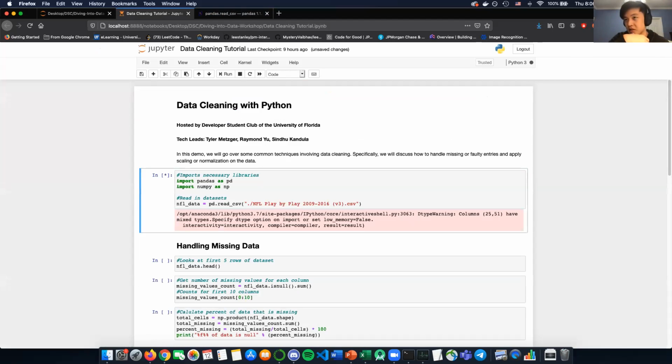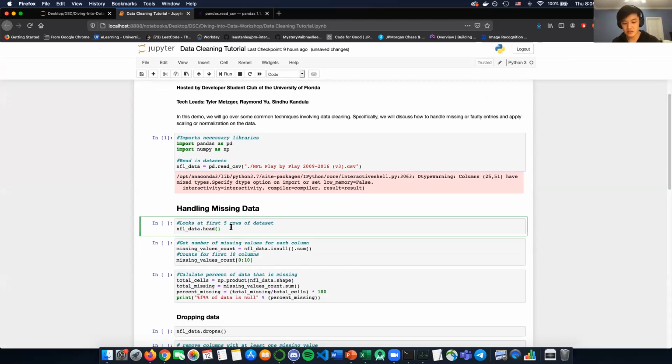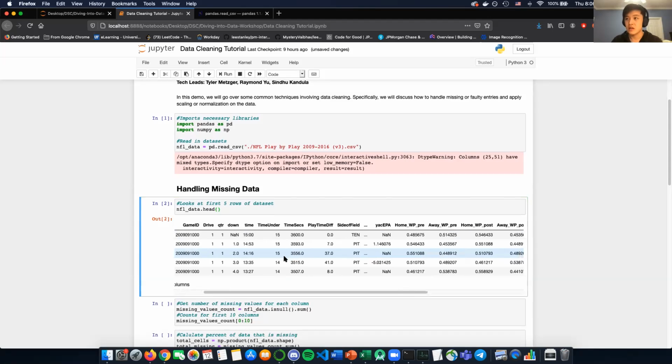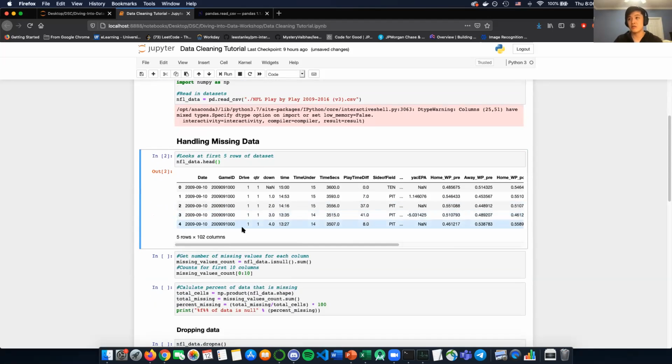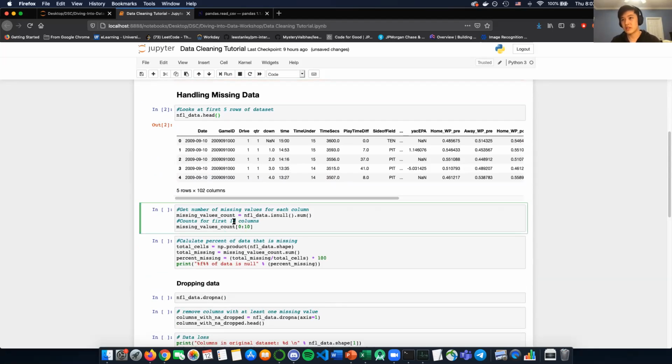So yeah, the data set is pretty large, but all right, it's loaded. So now I'm using the head function that was described earlier. It just gives you a glimpse at the first 5 rows. And as you can see, there are 102 columns, but Jupyter Notebooks doesn't want to display all that, so it just uses the ellipses. To count all the missing values, I used the isNull function to see how many of the data values, or the cells in the data frame, are empty, and then added them all together. And then after that, I decided to only slice the first 10 columns because I don't want to look at every single column.